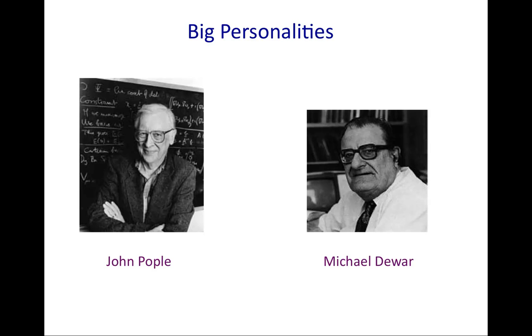These two men differed in other respects as well. Pople, if you were to describe his personality, was reserved. He was relatively tall, thin, ascetic might be a little bit too strong. Certainly, he got more cheerful after he won the Nobel Prize, but maybe he was sort of a typical physical chemist at the risk of creating stereotypes.